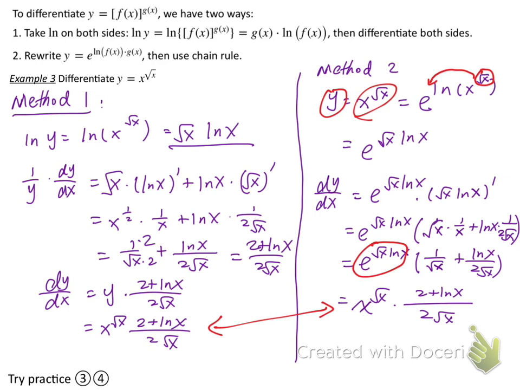If you don't like to carry a huge thing on the exponent all the way to the end, you might want to consider taking ln on both hand sides. In a way, if you look at the left hand side, it's not direct. You don't get to compute dy dx right away, but meanwhile, you don't have the exponent, the base e and everything on the exponent, issue. But bottom line, both of them work. Just pick the way you like better.